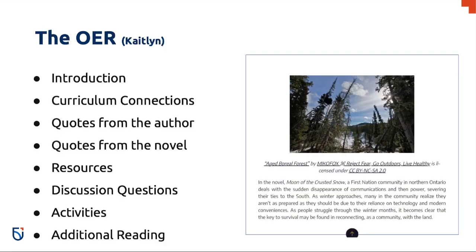And now about the OER. Users can choose to use this resource as a thematic guide based on the subject or course they are teaching, or use the guide to accompany a chapter-by-chapter analysis of the novel. Each theme includes an introduction which links the novel to the theme and includes a relevant Creative Commons image. Each theme also includes curriculum connections. The themes of the resource include: first, land, which includes two sub-themes — treaties and land as provider. The second theme, colonialism, includes a sub-theme on residential schools. The third theme, community, includes sub-themes on family and band councils.